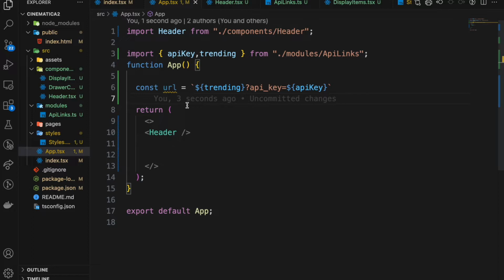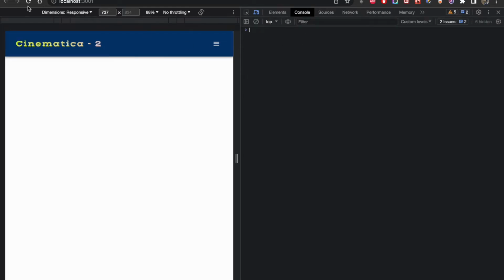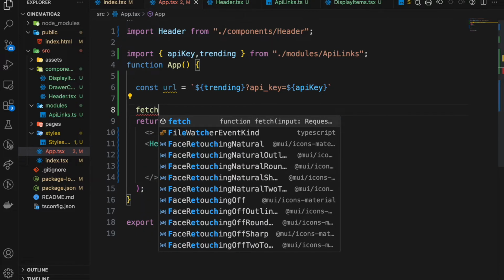Right now if you go to the console there's nothing here. What we are trying to do is see the console log and the information here from the endpoint. So let's go ahead and use the fetch function from JavaScript.